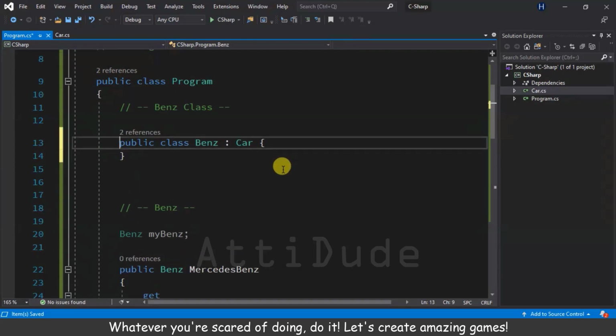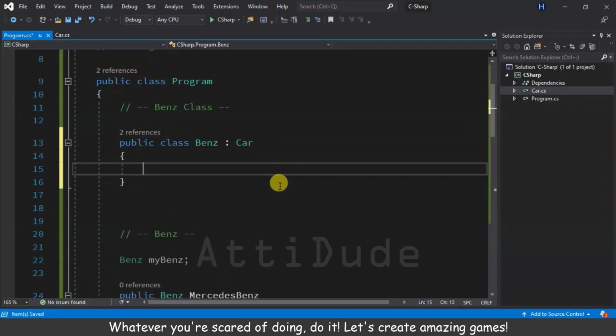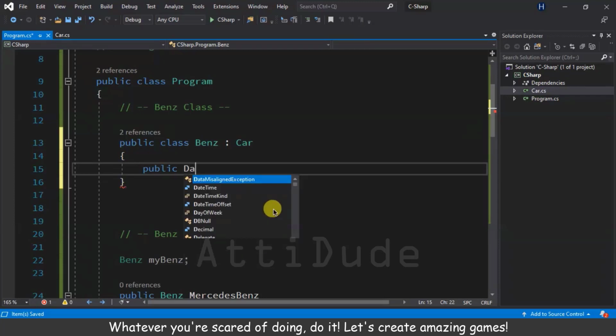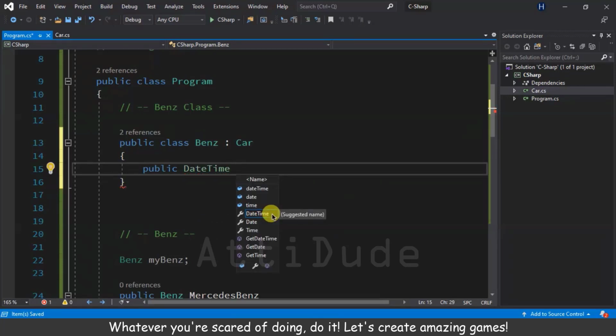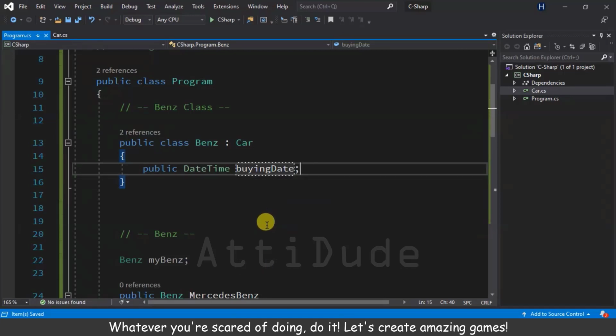We can add in some more details like public, some sort of variable, maybe the date in which it was bought. You can write DateTime, buying date.